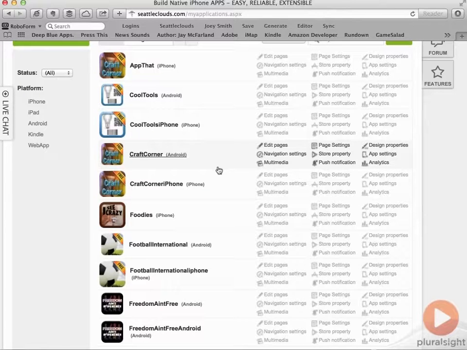Now, if you're not familiar with what an RSS feed is, I probably should cover that quickly. An RSS feed is simply a news feed that somebody sends out. It stands for Really Simple Syndication. You can get an app that is an RSS reader that will bring them all into one place so that you don't have to go from one website to the next. Or you can input that RSS feed into a program or an app like SeattleClouds.com, and it will pull them into that app as if it's updating the app. I will show you how that works coming up.